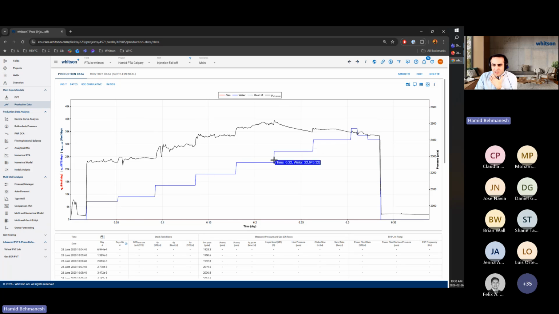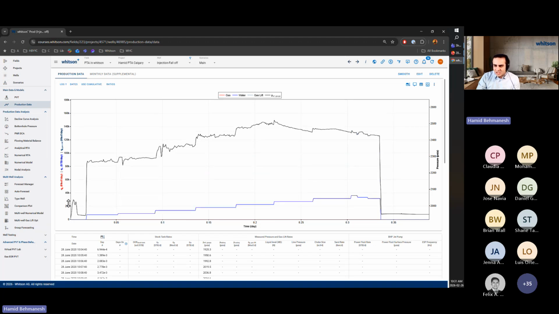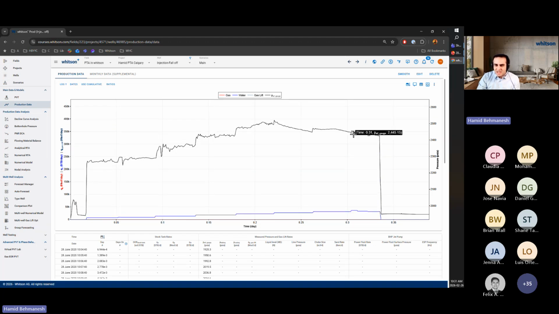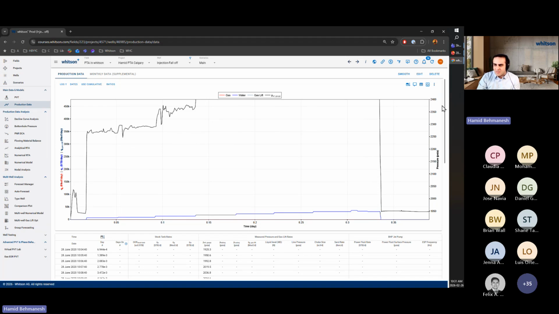So you see, at some point they bump up the injection rate, but the pressure goes on the decline rather than going up. If I want to add some information here, it is because they added some friction reducing agent to the injection water. They clearly wanted to do a multi-rate test to come up with the fracture pressure, but they somehow screwed up the test by introducing those friction reducing agents that cause the pressure to go down instead of going up. But the more interesting part of this is injection fall-off. We don't do any analysis on the injection simply because of the noisiness of the data, but we do the analysis on the fall-off part of the test.